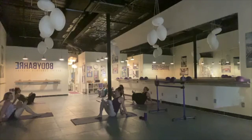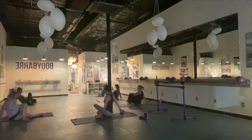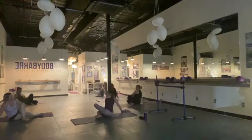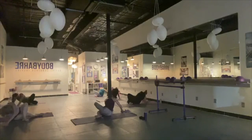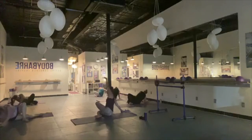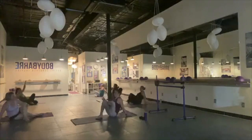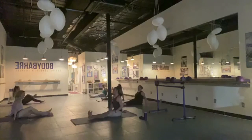And then exhale, drop that left knee towards the earth. Open up the hip and release it over. Enjoying this twist right here. Inhale, take it center. Beautiful. Release the legs back. Flex and point.